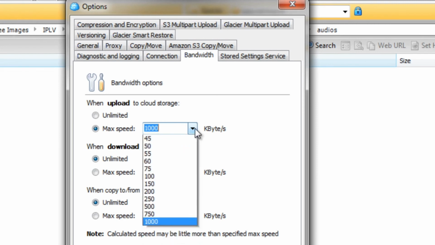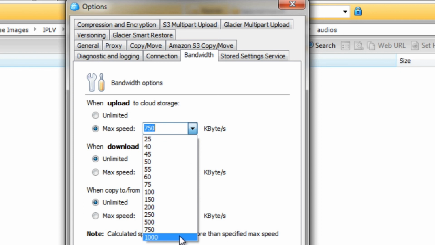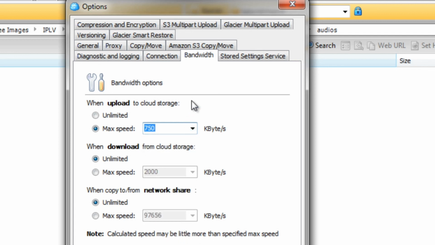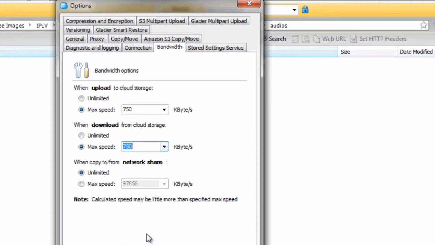If that's the case, then I would highly recommend that you change the upload speed to 750, unless, of course, you really want to get the files uploaded and you're going to walk away from the internet. So just keep that in mind, that that's something that we encountered. And if you want to use the internet, select that. Same with download speed. If your max is 1,000, you want to select something lower than that.